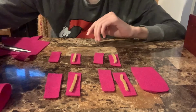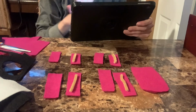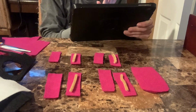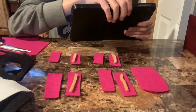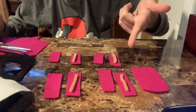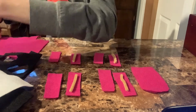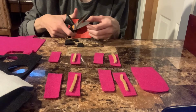Now, where's my phone? iPad. Now, I'm just going to do a little image here, just for reference. Okay, so they have black feet, black shoes, I should say, and black hands. Now, since this is a thick black, you don't need two of them, so you can just, if you want, then that's perfectly fine.